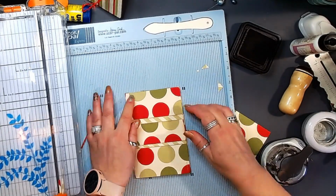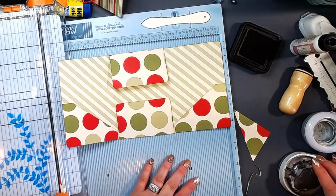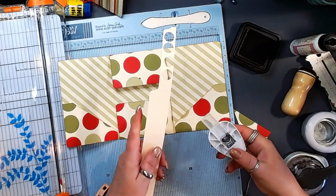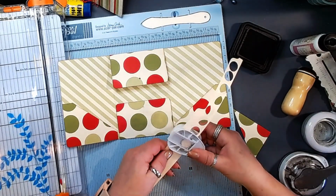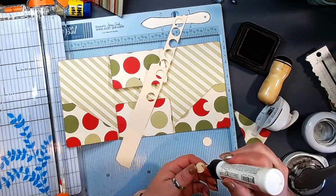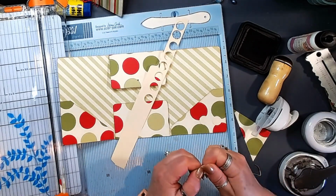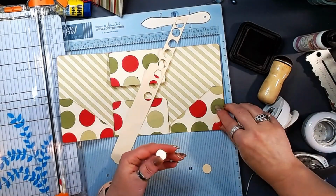Now we just need to create our little, you know, those little things. So I still have scraps from my manila file folder projects that we have been using. And so I'm just going to go ahead and punch 4 of these small circles of the manila file folder, and I'm going to glue 2 each together. And this creates a nice sturdy base for our little paper button closure.